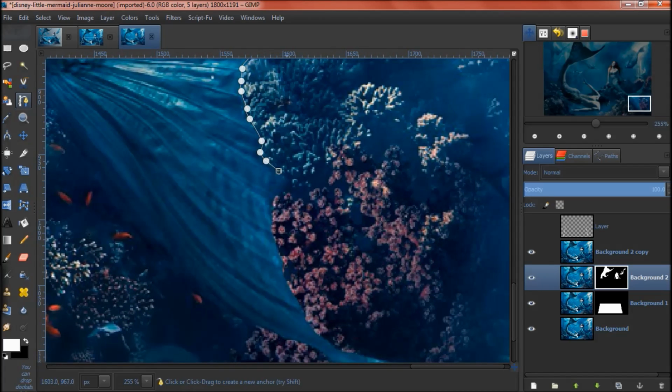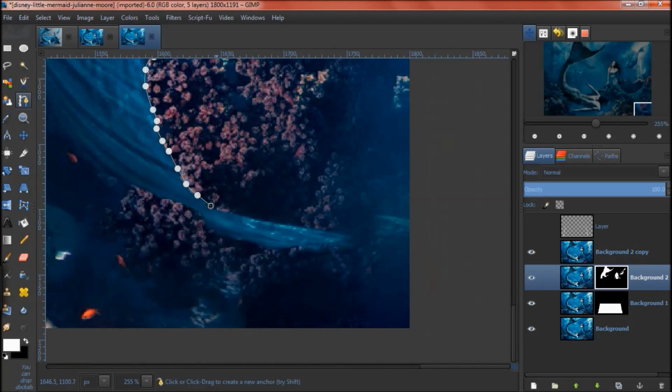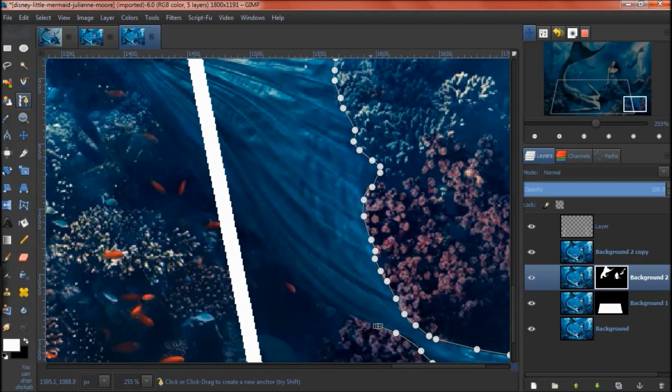And hopefully the guy who made this tutorial don't get mad that I am making this tutorial for Gimp. But I felt that I wanted people to know how to do this effect in Gimp, because it's fairly simple. It's a lot of using the path tool and stuff like that, and it gives you practice with the path tool. Go ahead and turn that back on to see where we're going here. And like I said, you can cut out pretty much anything you would like on this. Turn that back off.